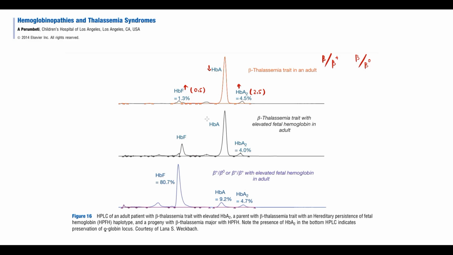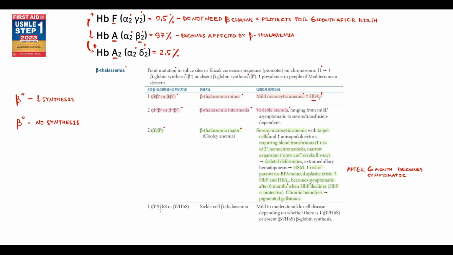On second image, we can see the same pattern. Low hemoglobin A fraction, elevated hemoglobin F fraction, and elevated hemoglobin A2 fraction. The only difference is the magnitude of hemoglobin F elevation. Also, we have to know that in patients with sickle cell anemia, beta thalassemia is also possible. We call it sickle cell beta thalassemia. And these two disorders combined can aggravate each other, which can cause severe anemic symptoms.